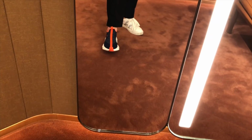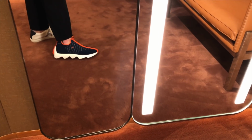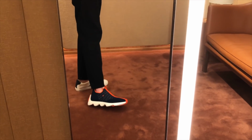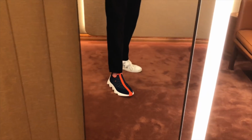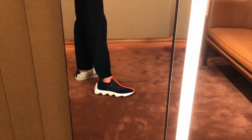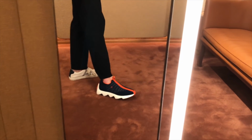surprisingly light. You know that feeling when you are about to lift a bag and you're like, right, if I lift this, it's going to break my back, but then they turn out to be really light. That's exactly how I felt about these shoes. They were featherweight. I'm not sure how they achieved that, but they were really light and comfortable too. I have to give them that. They did feel like walking on clouds.